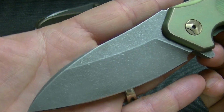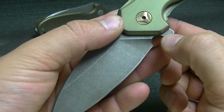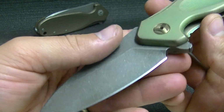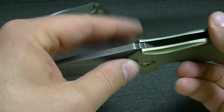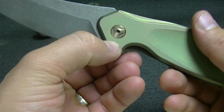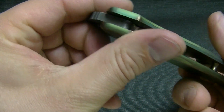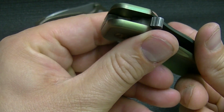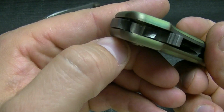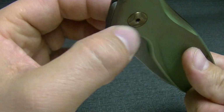It was a question on Instagram if you could put a front choil in here, and you certainly can. This is an internal stop pin, and the pin's about right here or so on the bottom. So you certainly can do that. Or was it up top? Oh, it was on the bottom. Yeah, you can see it right there. It was about right here.